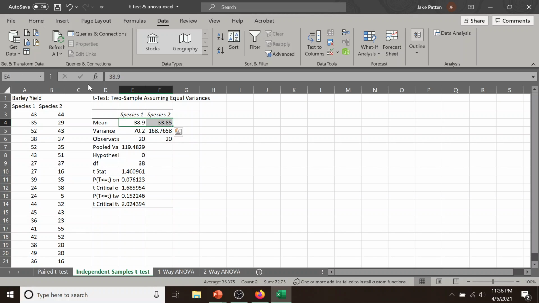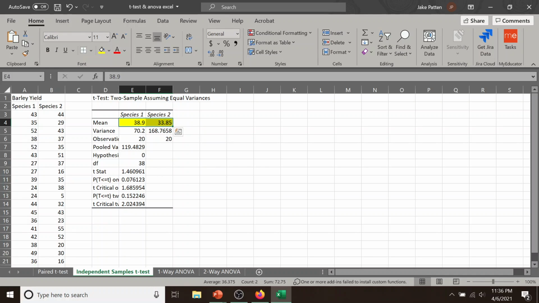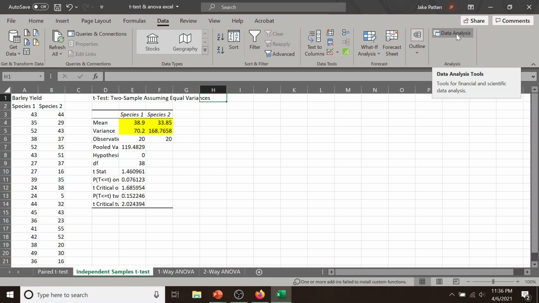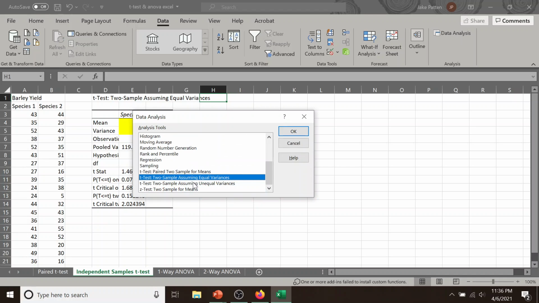What are things we're going to need from this? Well, we're going to need the averages again. We're going to need the variances again. And it actually looks like we should have used the unequal variances t-test here, because this is more than twice of this. So now what we're going to do, it's almost like I set this up in advance, isn't it? So now what we're going to do is go back to the data tab, go to data analysis, and now you're going to choose unequal variances and click OK.